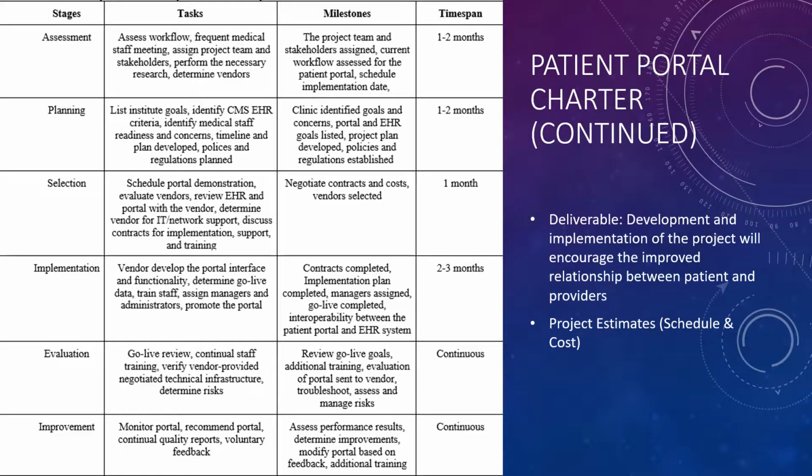Continuing with the patient portal charter, I wanted to discuss the deliverables. And so deliverables are just results produced because of a process, and the process I wanted to mention is the development and implementation of the project will encourage the improved relationship between patients and providers. Of course, there are other outcomes, but this is the one that I thought was most important. And the project estimates. So that includes scheduling and cost. Cost will be in the next slide. Scheduling will be on this slide.